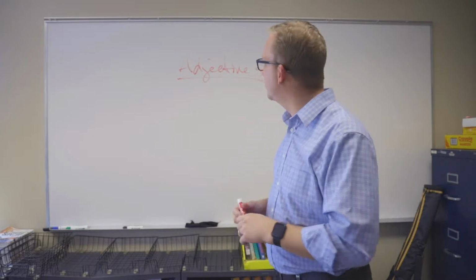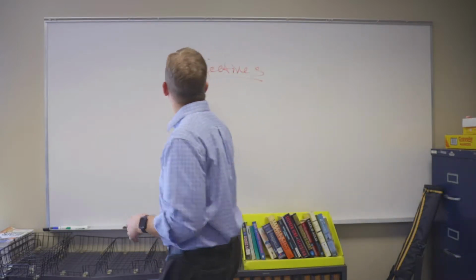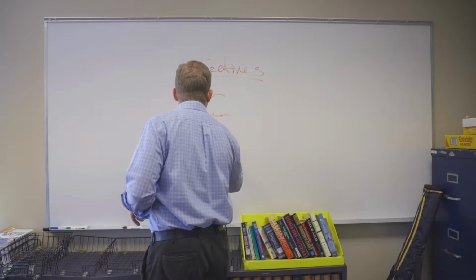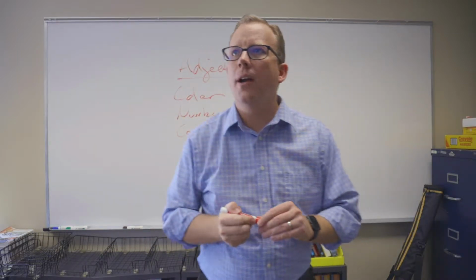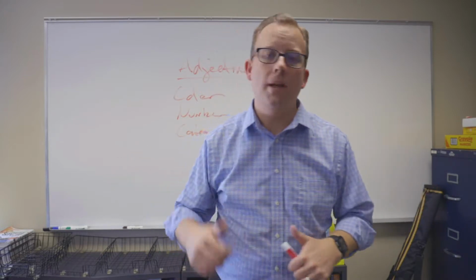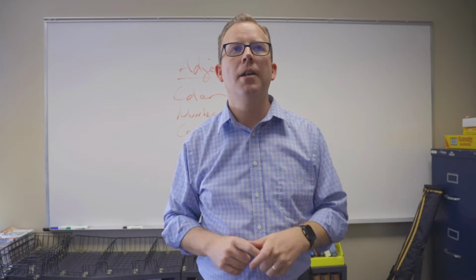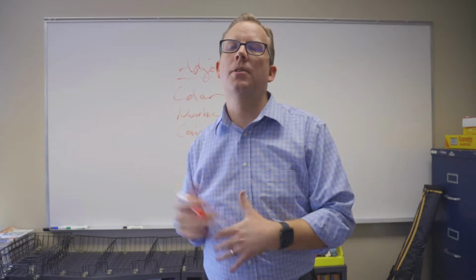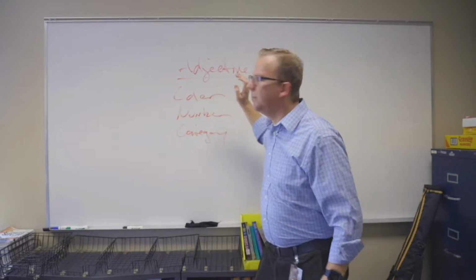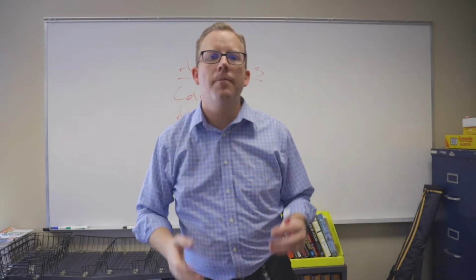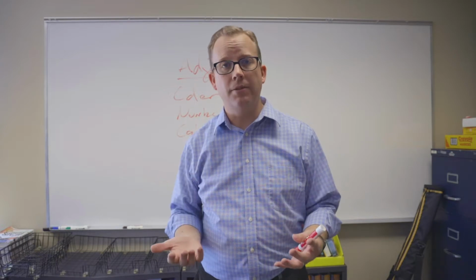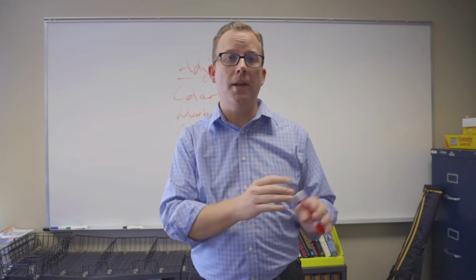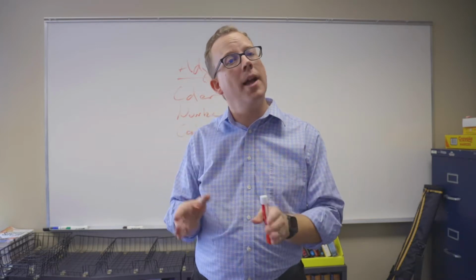Okay. First of all, adjectives can describe things like color, number, or category. If you are trying to describe a noun, which is going to be a person, place, thing, idea, or concept, and you want to add some sort of description to it. Not what they're doing or who they're doing it with or what their relationship to someone is, but to describe them, to describe their color, their numbers, some sort of category. That is going to be an adjective. Because again, when we talk about grammar, we're talking about the function, the job that the word is doing. Not its meaning, but its function. This is what adjectives do.